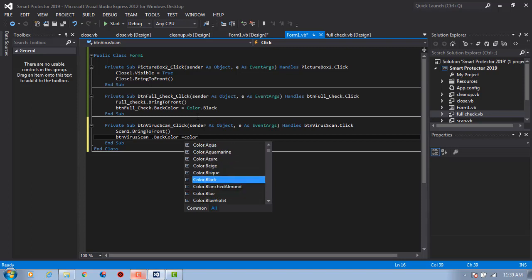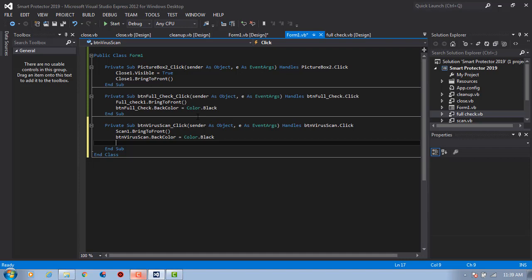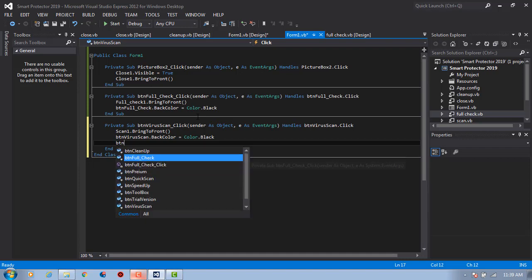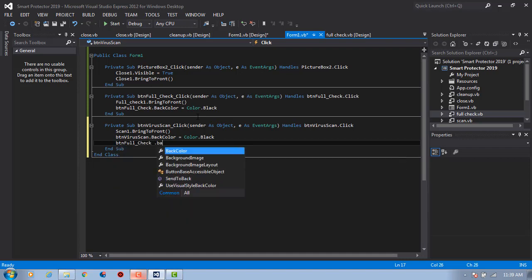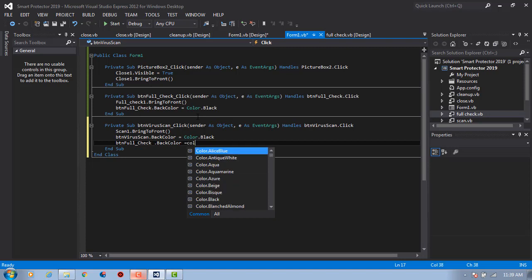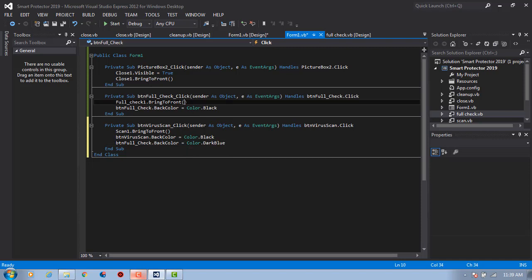Then we say btnFullCheck.BackColor = Color.DarkBlue, right? Let's say dark blue. Good. So that is it.